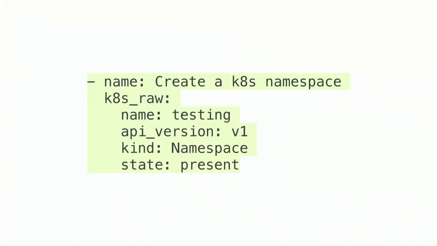So what does this look like? Well, because I wanted to stick with my Ansible example, this is how you would do it in Ansible. Notice you're inside of some kind of array, and you've given it a name of create a Kubernetes namespace. And then you said, here, take this Kubernetes raw, basically, here, take this brain dump, and create this thing. In this case, it creates a Kubernetes namespace. That's fine. I probably could use this.